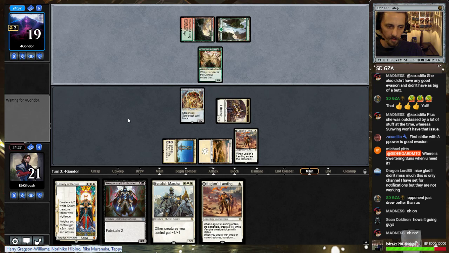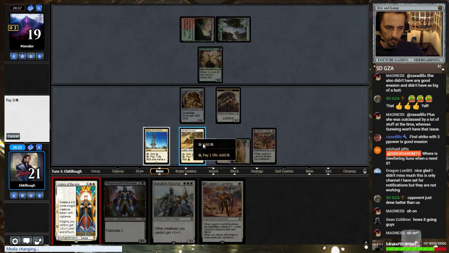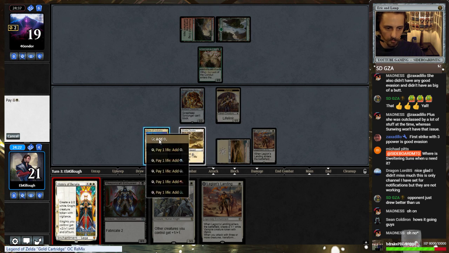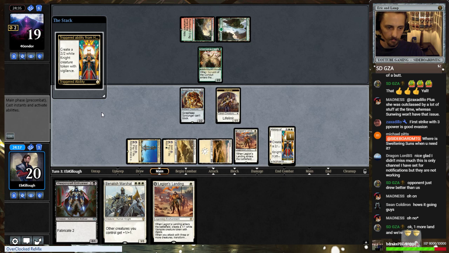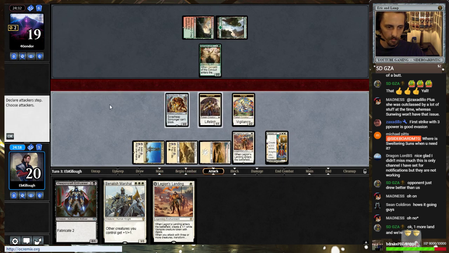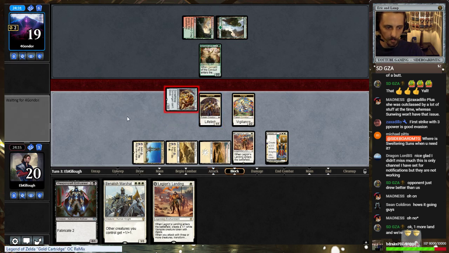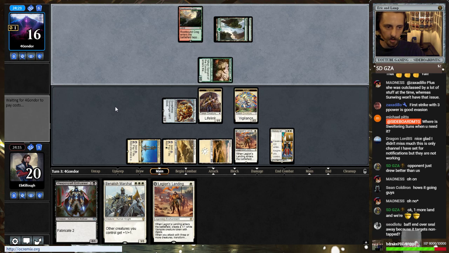Come on, land off the top. Oh, mama. We're gonna play a little history lesson here. Yeah, just sing a little tune. Little history lesson. We're not swinging with the lifelinker because he would be able to eat that. I'm willing to trade this for his Servant of the Conduit. Also willing to just punch in for a little damage.